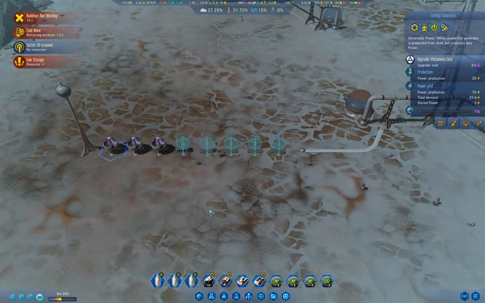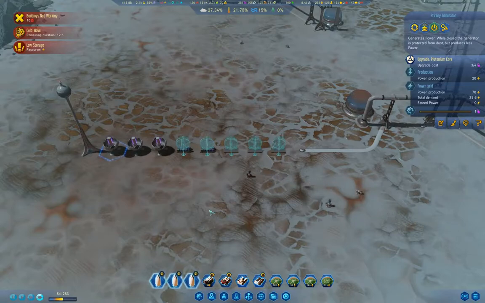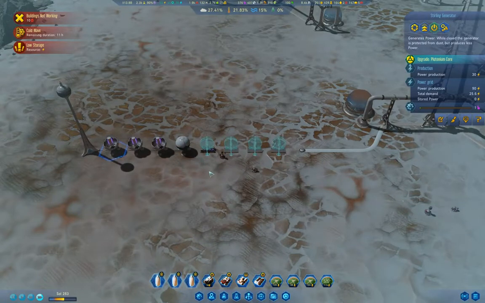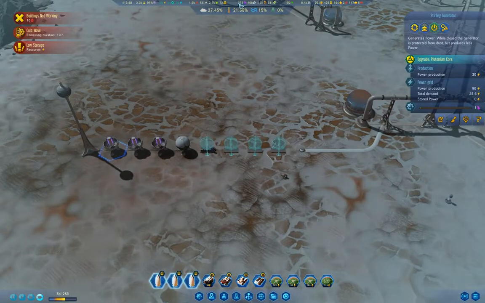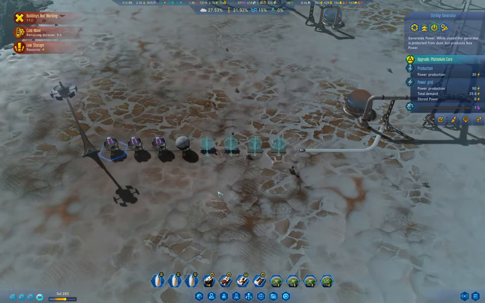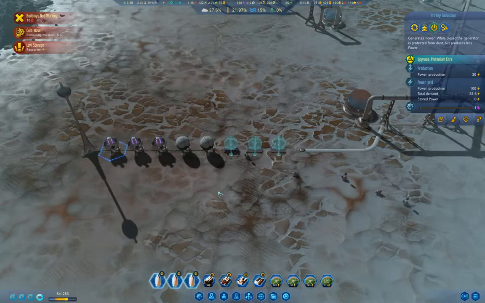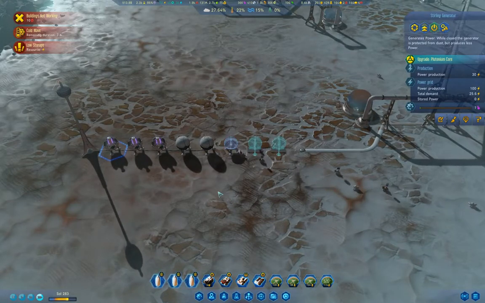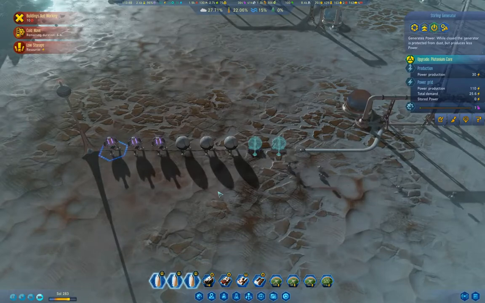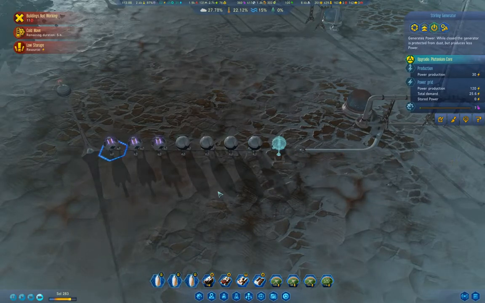Okay, so what does that give us when it finally activates? Power. Oh well, we finally went positive. Okay, so that's good. Okay, when this row of sterlings activates or finishes, we'll be able to, well, the whole grid will activate properly. Okay, one more.